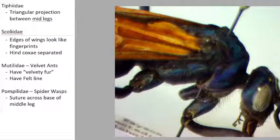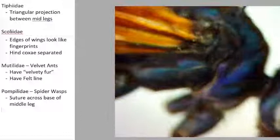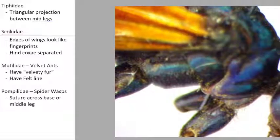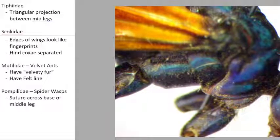Mesiepimeron? Right here. And if you'll notice, a lot of the wasps, lots and lots of bees, wasps, and ants are going to have this, but they're not cut in half. So you'll notice right here, my nematology teacher says if you imagine it, it's there. No, I see it. It's right here.